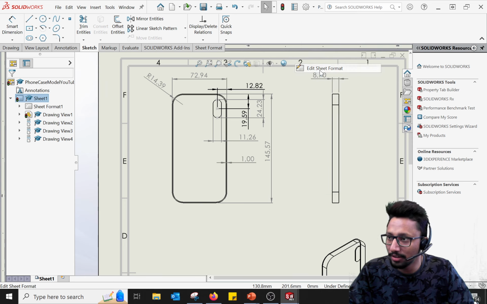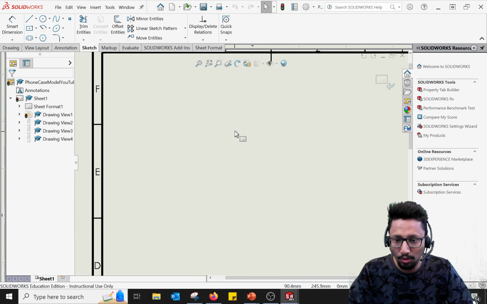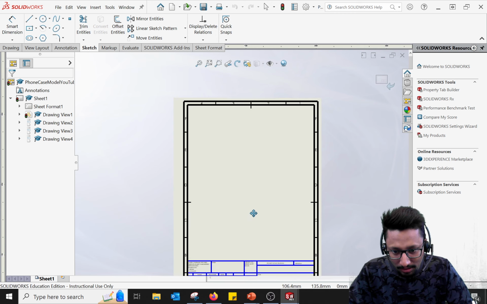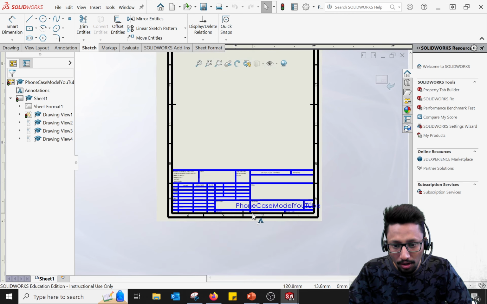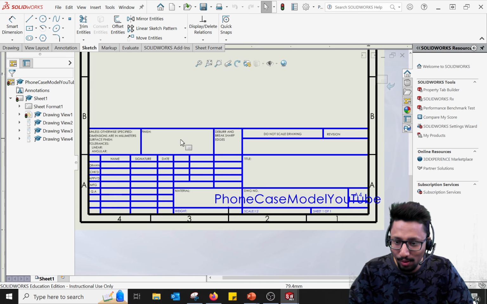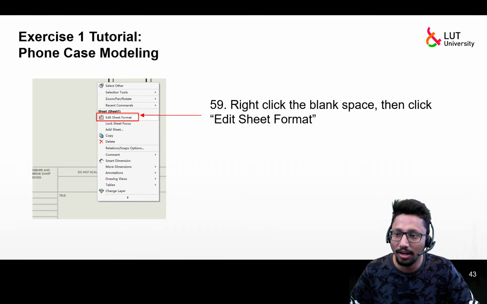The moment you press this option, it will take you, so obviously you can't see here because it's zoomed in. If you zoom out using the center cursor, scrolling, and then press the center cursor to have the pan view, you see this part is highlighted here, correct? And you can change the details here. Let's see how it is mentioned in the slides for you.